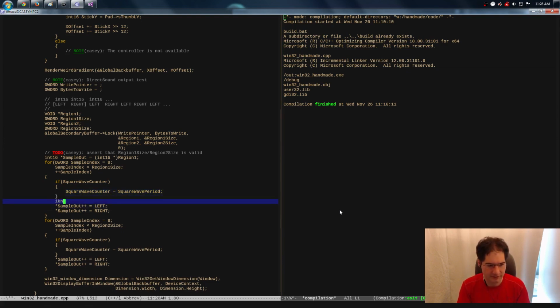And then what we're going to do is say our sample value is just going to be whether or not the square wave counter happened to be above half the square wave period. Basically, that's about it. That's all we're doing. If it happens to be above that, then it will output the highest possible value that it can. Well, maybe not the highest possible value. Let's just say 16,000. I don't know how loud we want this thing to be. Basically, this is a 16-bit value, so 32,000 is the maximum it could be. 32, whatever it is, 65536 divided by 2. And if it's in the other half of the square wave period, it'll output the negative. That's basically all I actually want to do here.